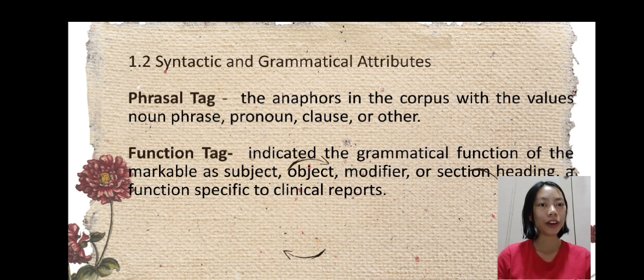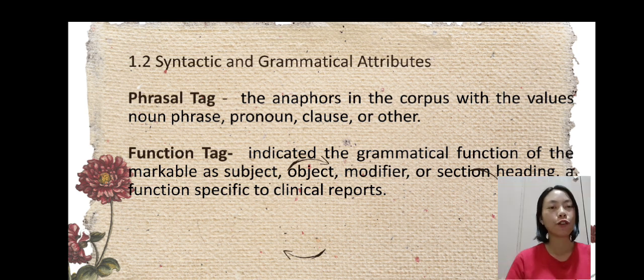So, what is phrasal tag? Phrasal tag is the anaphors in the corpus with the values noun phrase, pronoun, clause, or other. If we have the phrasal tag as the anaphors in the corpus with the values of the noun phrase, the authors of this article also annotated the function tag as the function of the noun phrase in the sentence.